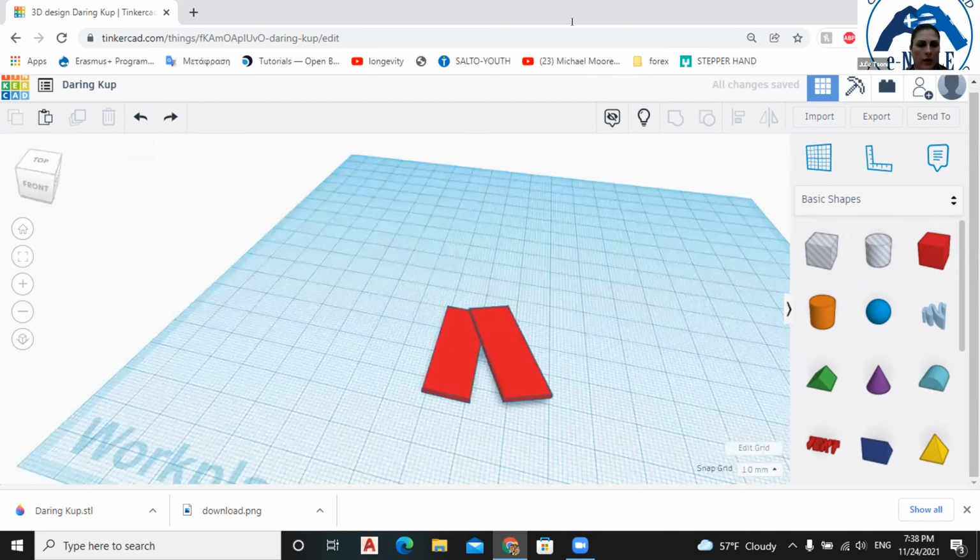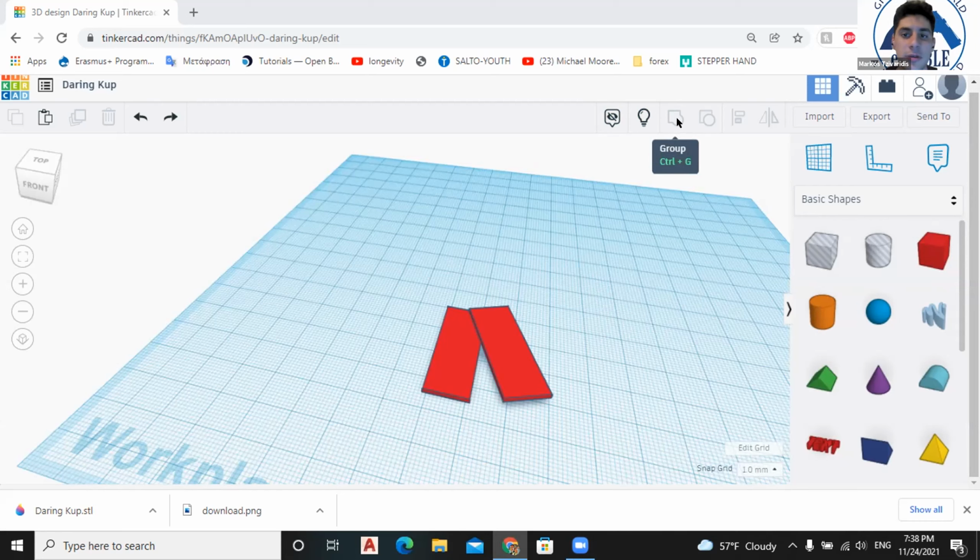Yes, and we'll have another one because Evie sent something in a direct message. So she asks if we can duplicate a group of objects. A group of objects, of course. The answer is yes, because when you group objects, they work like they are one object. The system understands them like they're one object. So the answer is yes, of course.